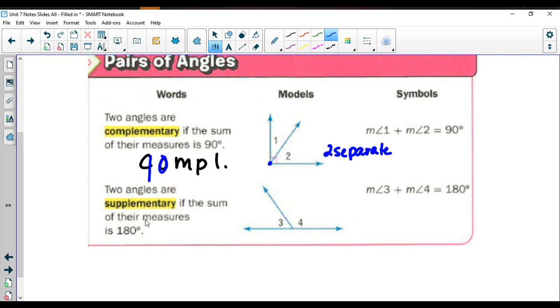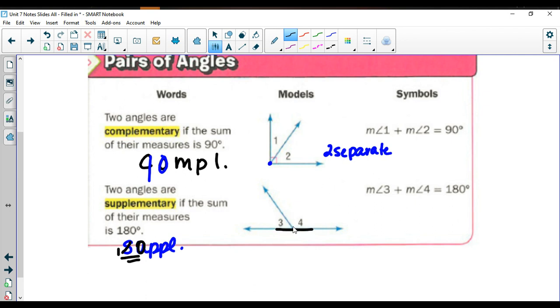The second relationship that we have is supplementary. Supplementary happens if the sum of their measures is 180. So supplementary, you can remember, creates a straight line, which is the S in here. Or if you're looking for a little hint, close up your S, you get the number 8. So if you put a 1, 8, and then you can close up this U, it adds up to be 180. Again, this one shows it as a linear pair, actually.